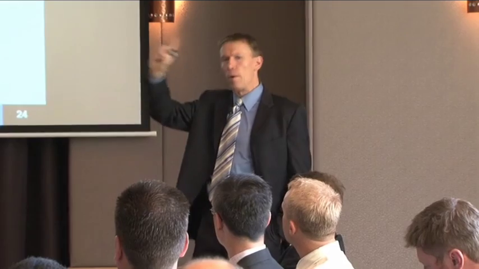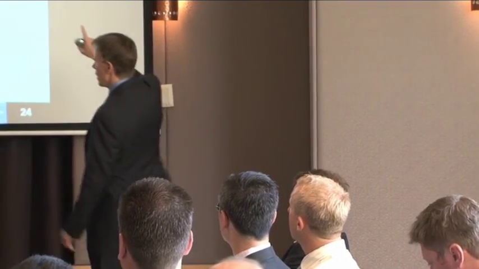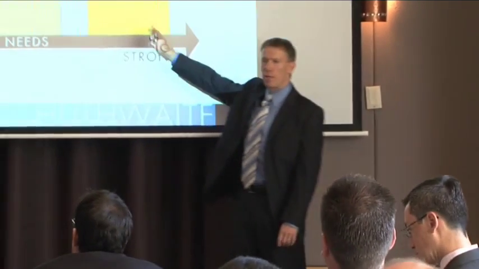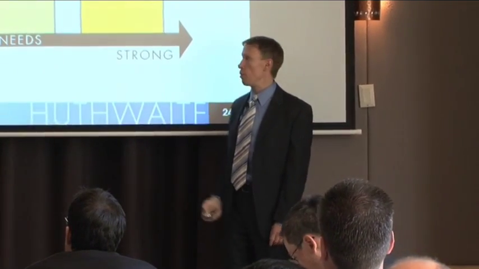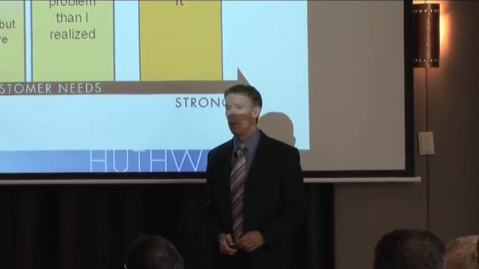But then the client in their mind makes a strategic shift, and a critically important one. I want to take action to solve it. I'm looking at a solution. I'm thinking about solving the problem or realising the opportunity. A solution presented there has low impact. A solution presented there has high impact. My question is, where in the spectrum of client needs are your salespeople delivering your solutions? Because that will have a major impact on whether the numbers that you're seeing and the leading indicators you're paying attention to are in fact real numbers.